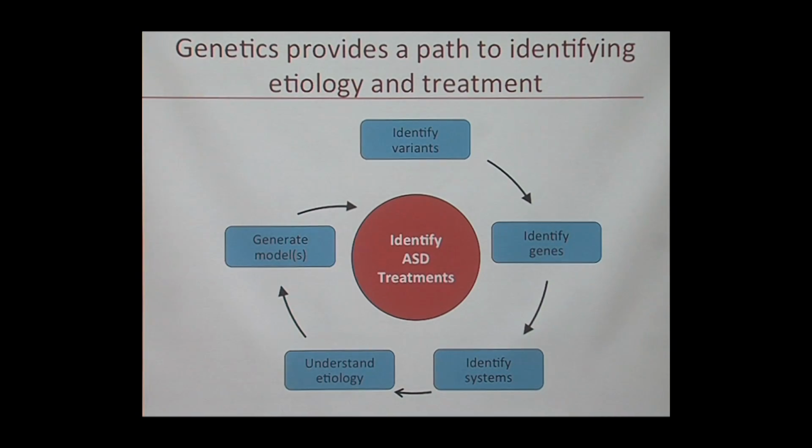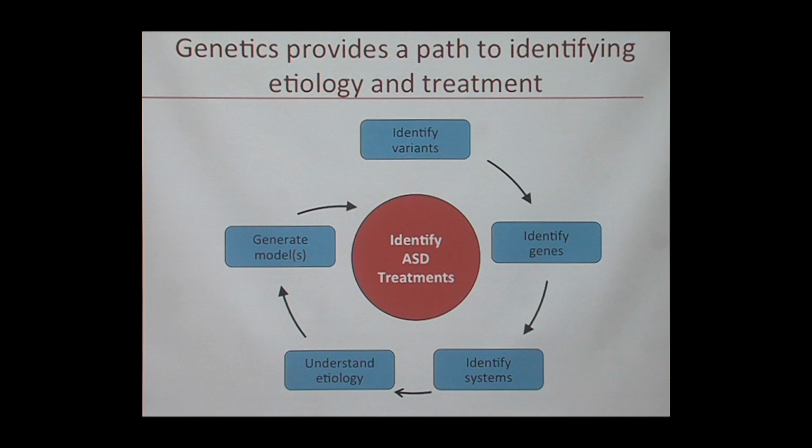So given the importance of genetics, can we leverage that to understand what autism is? If I was here giving you a lecture on heart attacks, I would start off by telling you that they form due to a plaque on your coronary artery in your heart, and that gets blocked and that causes a heart attack. If I'm trying to give you a similar lecture in autism, I can tell you what happens in the brain, but after that I really get quite stuck. We don't have that same simple understanding of what autism is. And it's our feeling that this is one of the major obstacles to the holy grail here of developing treatments.